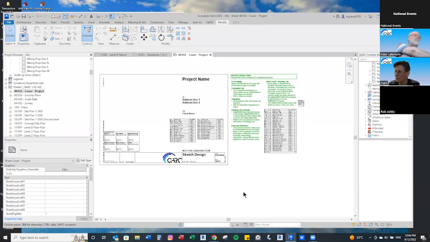But everyone that comes on to QARC themselves, the beauty about us being Brisbane-based and Australia-based and English-based is that if something doesn't work, you get onto us and say, this doesn't work, this would be nice. So we've got a roadmap of so many things that we want to do in the future. And slowly, as we get the time, we do so. Obviously, we spend a lot of time making sure that every time Windows updates and breaks everything, and Revit updates and breaks everything, we fix all the stuff in the background.